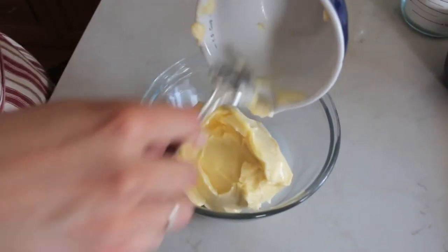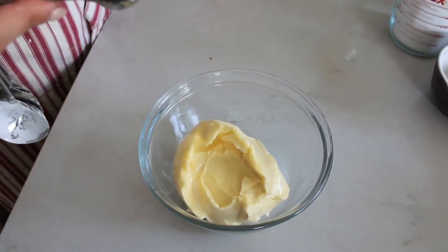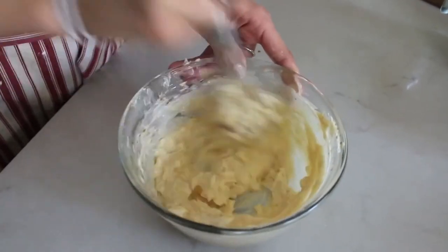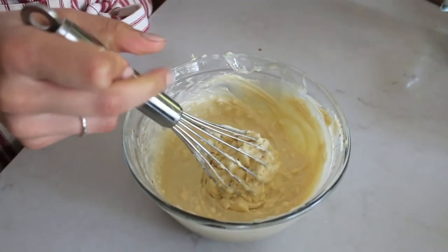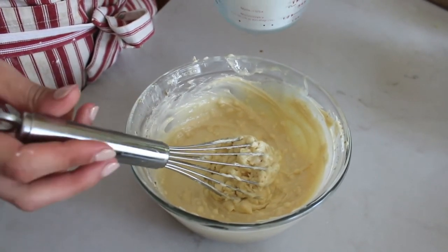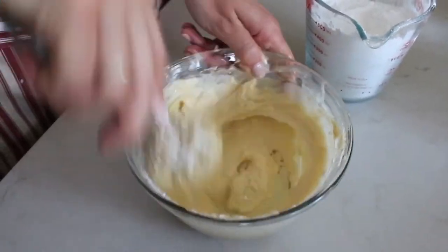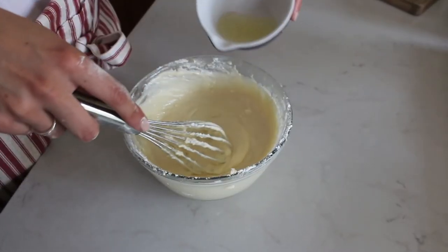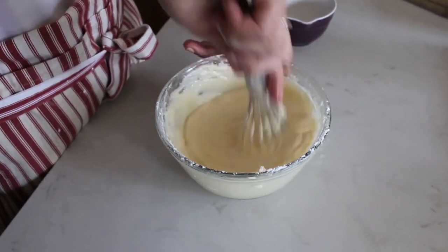As it's baking in the oven, we're going to start to prep the icing. For the icing, you're going to need vegan butter. I like to use Earth Balance. Icing sugar, vanilla extract, and then the other half of the lemon that we used earlier. Add in 300 grams of vegan butter. Then add in a teaspoon of vanilla extract and whisk these together. After you whisk together the vanilla and the butter, slowly add in 450 grams of icing sugar. And add in the juice of half a lemon. We're going to set this to the side, take our cake out of the oven, let it cool for a bit, and then ice it away.